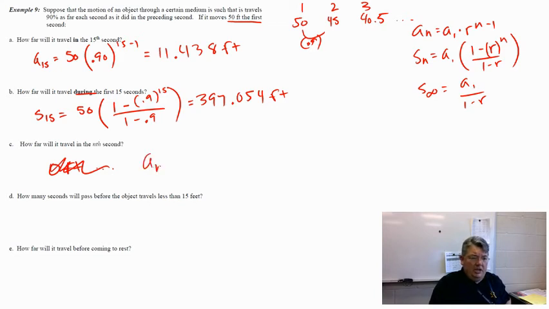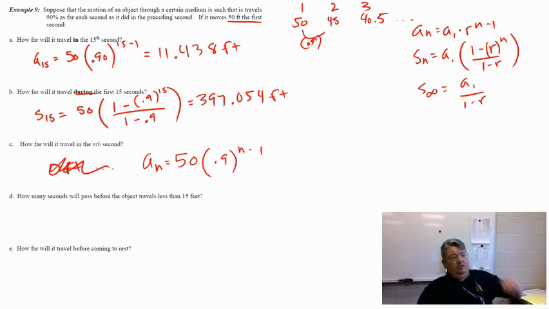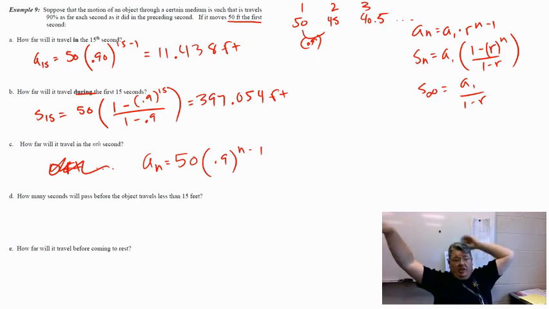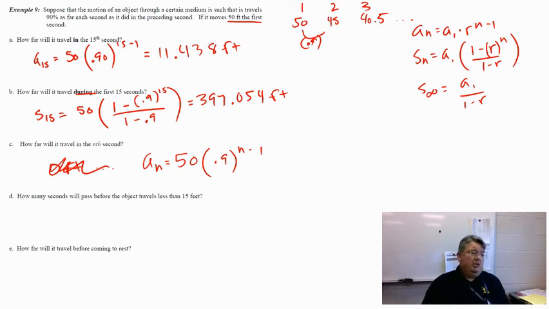Well, that's a sub n equals a sub 1, and I already know this formula: a sub 1, which is 50 times 0.9 to the power of n minus 1. That's the nth second. I was thinking the infinitieth second. Maybe that's what I'm asking myself. In the last second, it's not going to travel because it's going there.